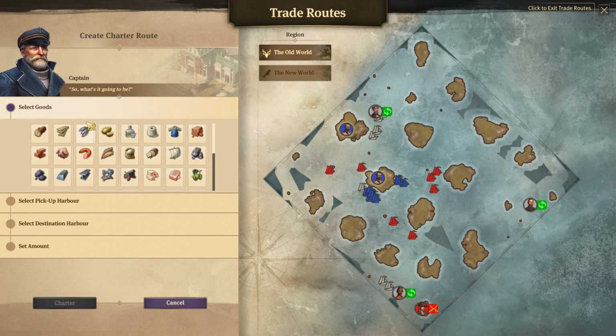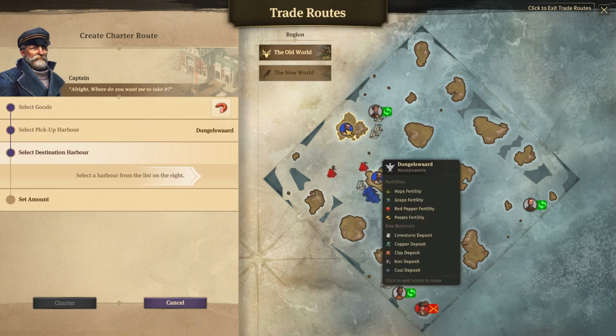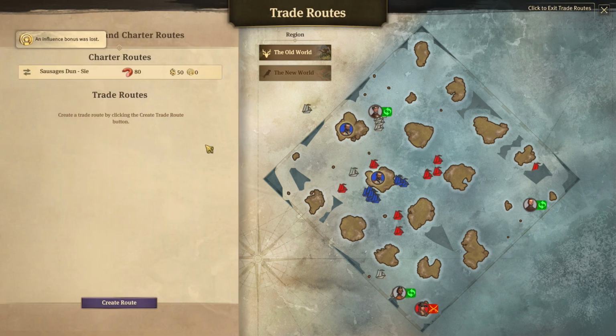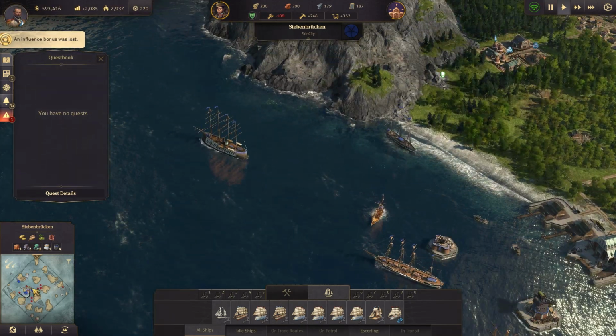We're going to select the goods first. We're going to transport the sausages, of course. We're going to select the pickup harbor, the one where I have the pig farms and stuff like that. And then you have to select the destination harbor, which is going to be my main island. Then you select how many goods you need to transport, and the captain will tell you his price. For example, this one will cost me 50 bucks. I think this is per route, if I remember correctly. So you then press the charter button, and after a while, a ship will appear.